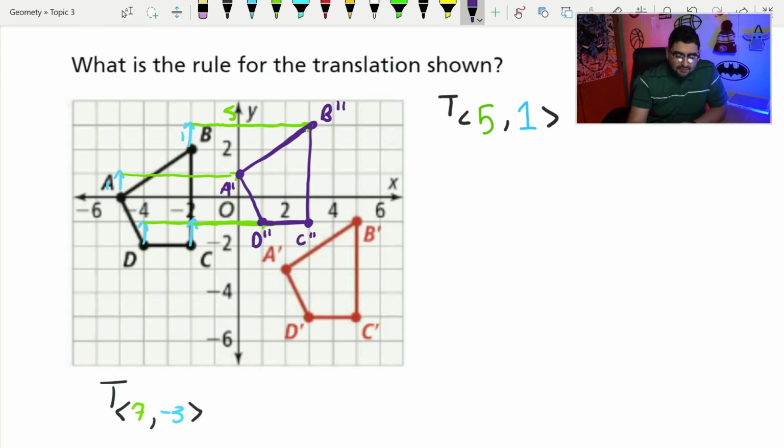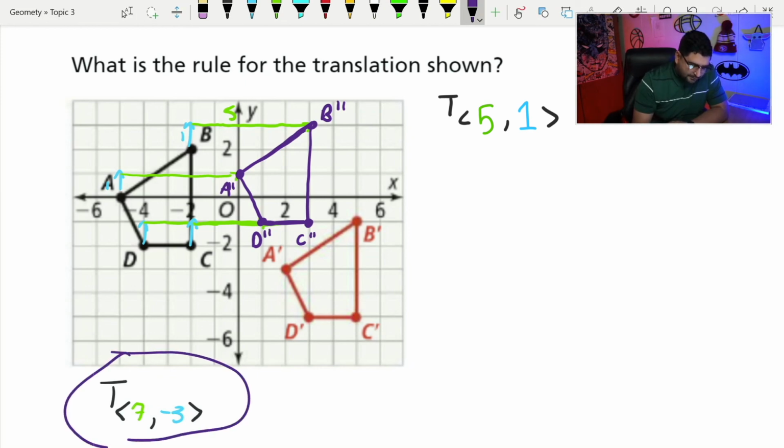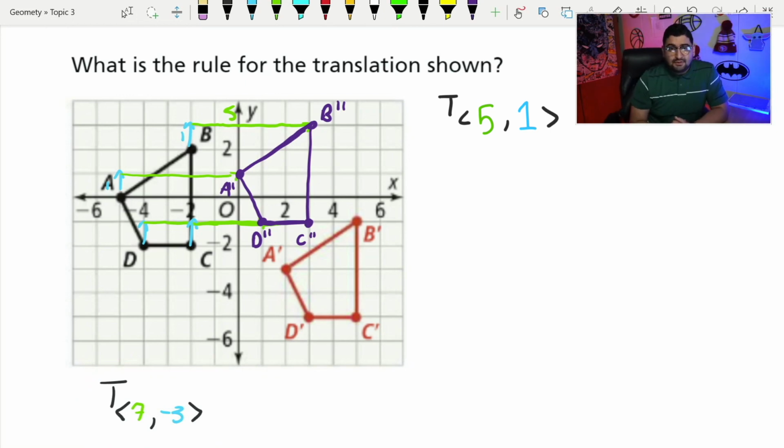Okay, and that's pretty much it when it comes to the graphing aspect of how to tell how an image was translated. So we can now determine how they moved one image to another spot. That's how we came up with this rule. That's how we got from the black image to the red image, and then how to write a new rule and actually move an image. So hopefully now you feel confident enough to be able to translate images on your own. Again, it's just about moving it from one spot to another, either up, down, right, left, or a combination of any of those two really.